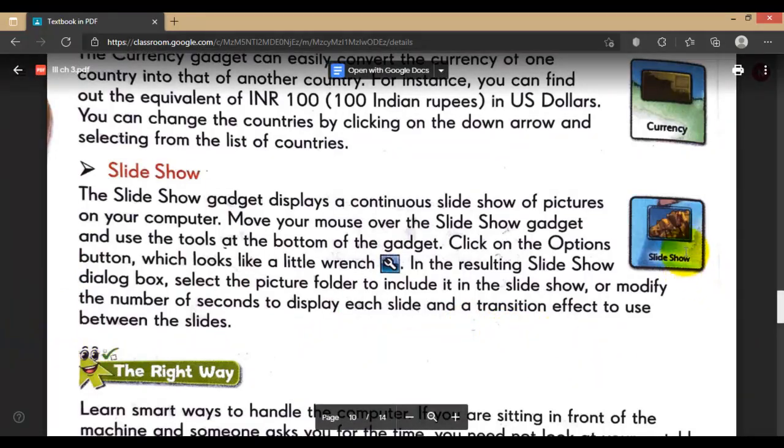Look here, slideshow means the pictures that you have selected are going to be shown again and again, with a particular time which you have mentioned over here, a particular number of seconds it may be. So you can modify this second, or it may be in time. You can modify this time and the transition effect from moving one picture to another. Also you can change it over here in settings in the slideshow gadget. And you can change the pictures also, and select the pictures also.